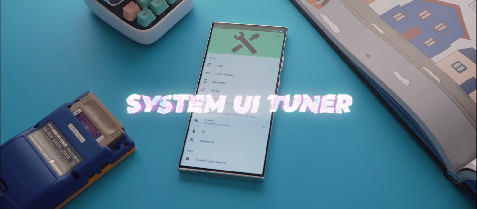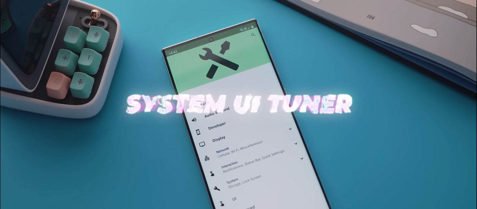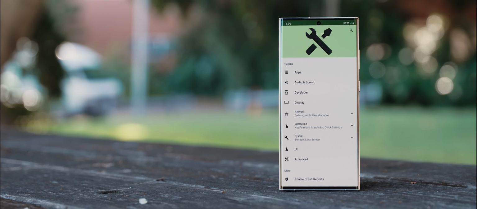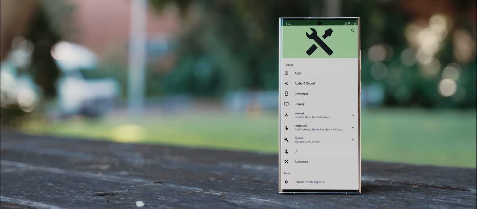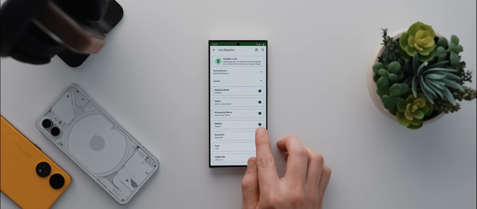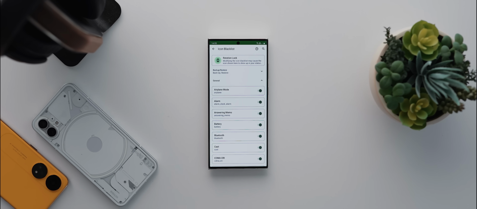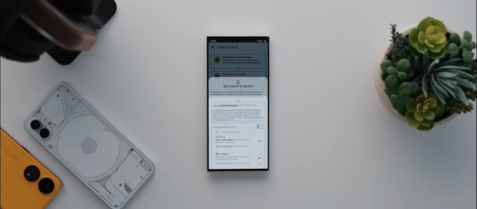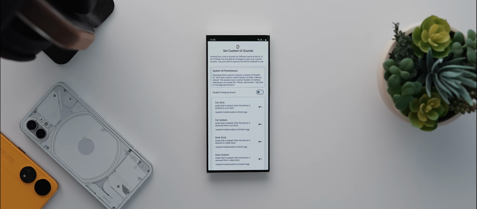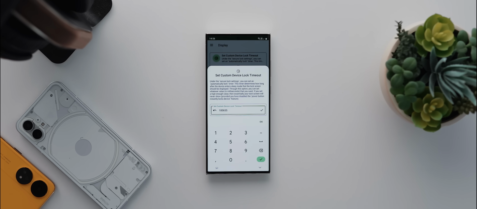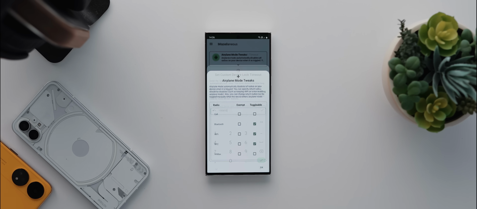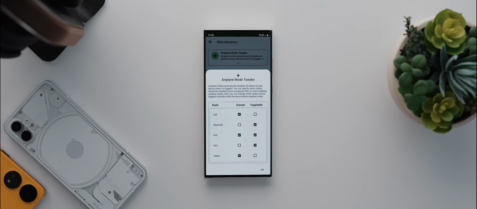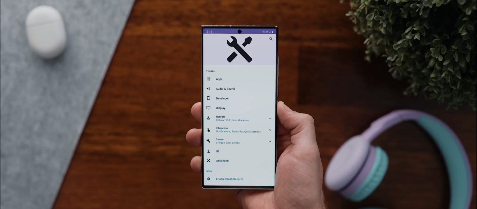All right, kicking off the list today, we have SystemUI Tuner, and this is an incredible free and open source application that unlocks a bunch of system level mods for your phone. So for example, you can use the app to hide pretty much any icon in your phone's status bar. You can also use it to disable the system safe audio warning or to customize various UI system sounds. You can even set custom device lock timeout durations or change which radios should be disabled when toggling your system airplane mode. Plus, there's a huge amount of tweaks on top of those as well.